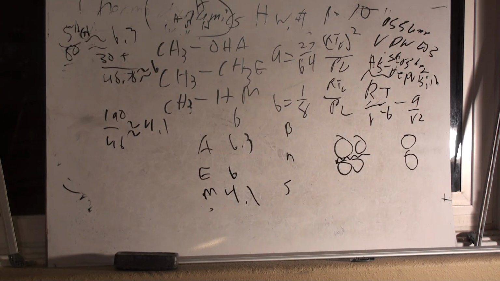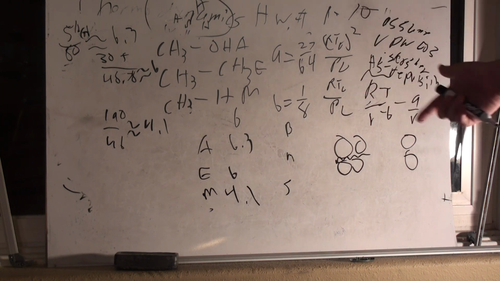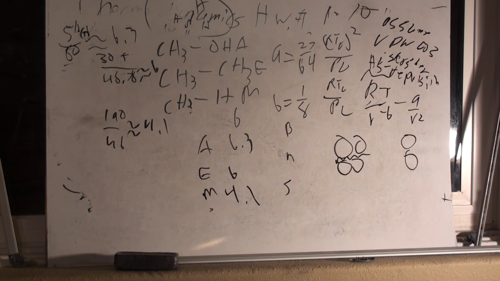Now, to what degree? Well, about 4 times as much. Okay. But that is why it's a little bit more attractive. Okay. Now, one might argue, well, isn't this kind of a backwards argument? Yeah, it kind of is. I mean, the reason it has such a high critical temperature is because it has such a high attraction. But, you know, this is kind of a chicken and the egg thing.